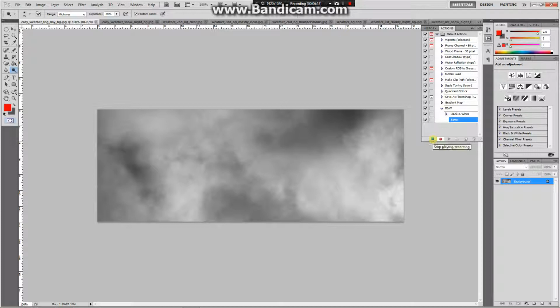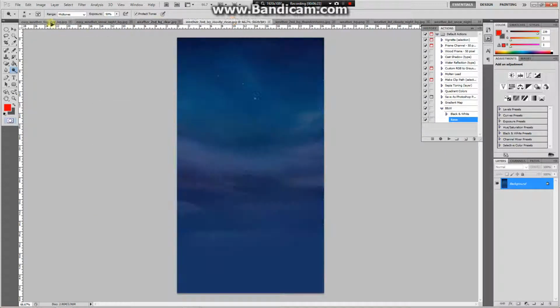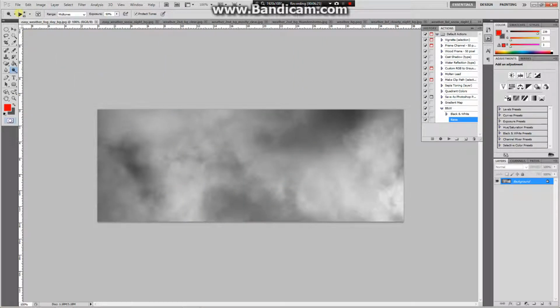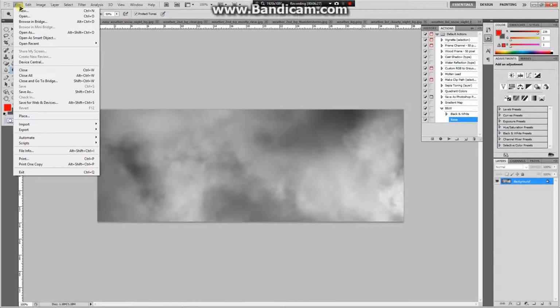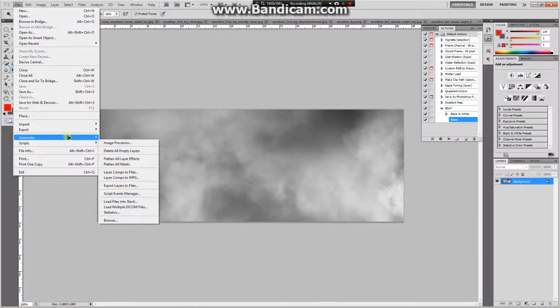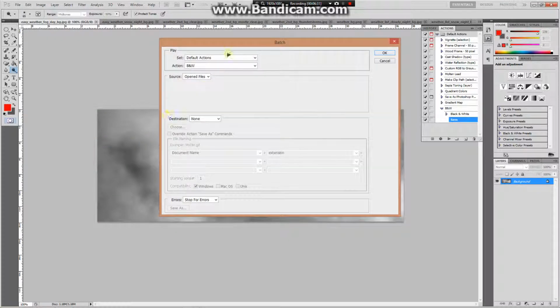So now we're going to just hit stop. And now we have all these images, right? So what are we going to do? We're going to go to File, and go down here to Automate and Batch, and then make sure that you select your action, BNW, which is over here.